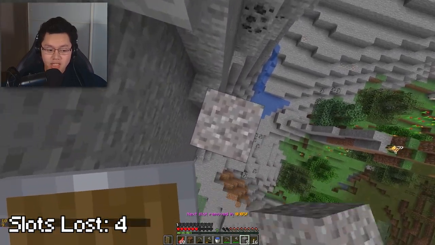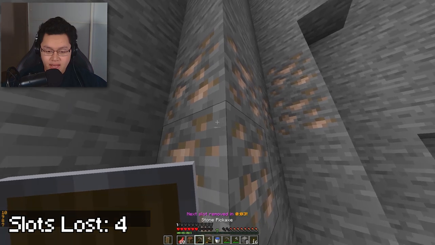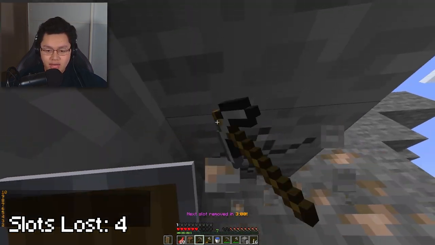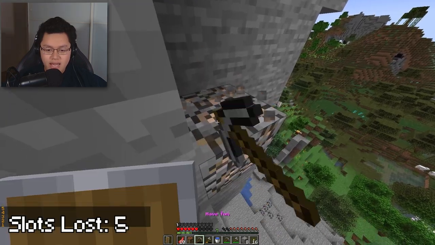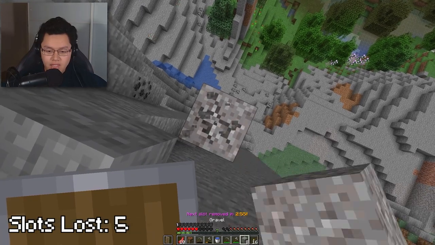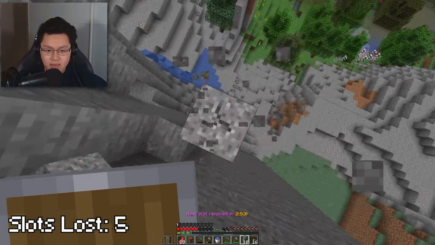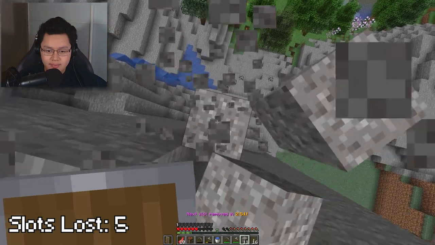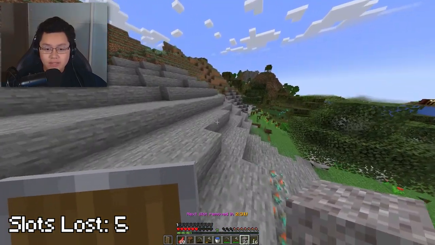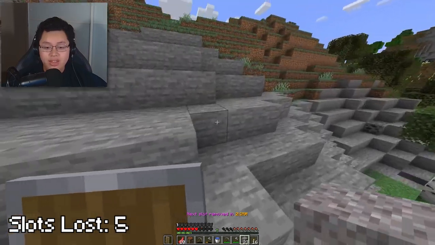Oh my goodness. I have 10 seconds left. I have to be quick. How many irons are there? Okay, got one. And how many did I get? I got 5. Now I have to dig my way down, just like that. Now I need to find a lava pit, which is what I'm trying to find so I can make a nether portal.